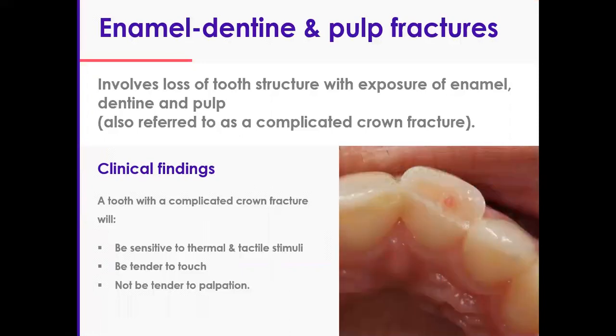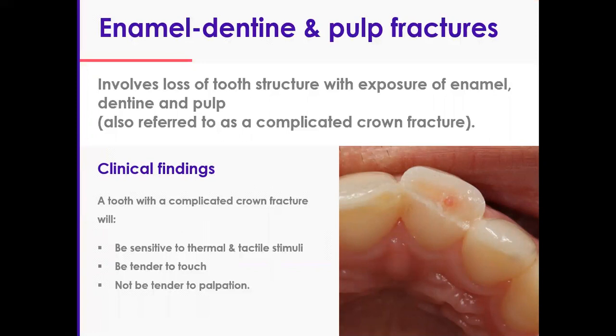Clinical findings include sensitivity to both temperature and touch, but should not be tender to palpation. You may ask what the difference is between touch and palpation because they are kind of the same. Well, they are. However, by touch, tenderness to tactile or percussion, we mean the tooth. And by palpation, we mean soft tissues.